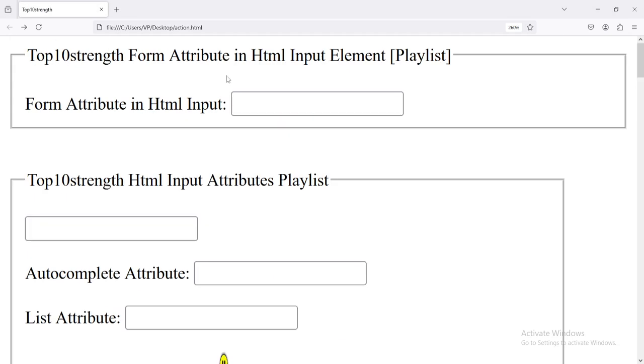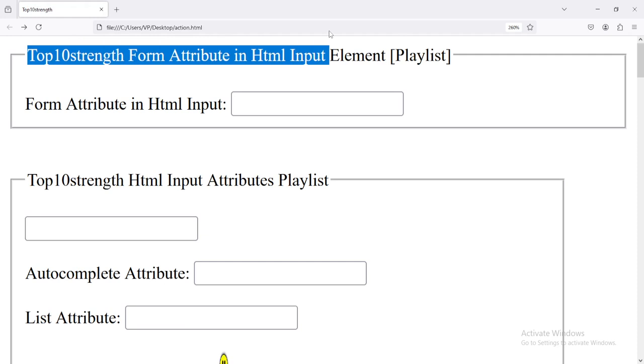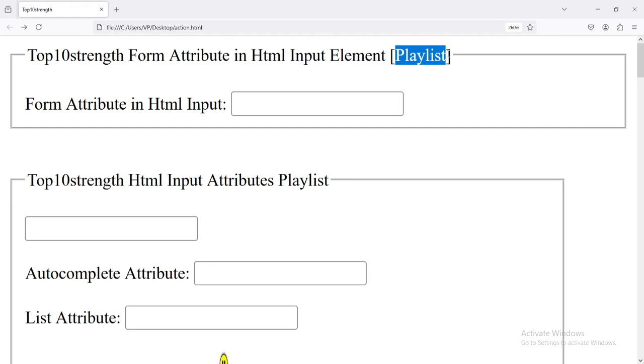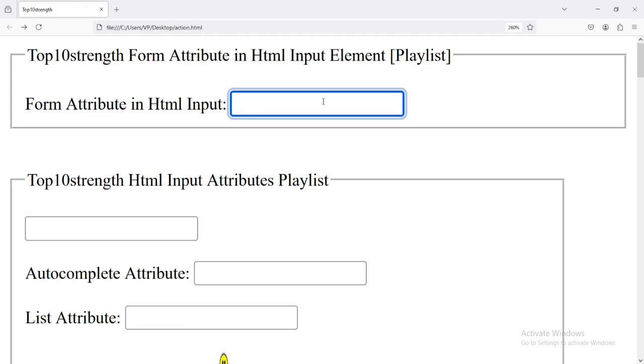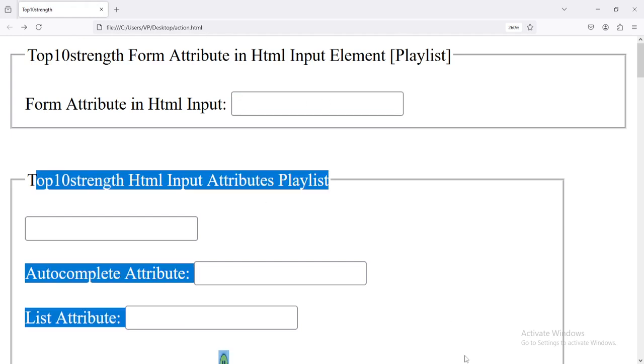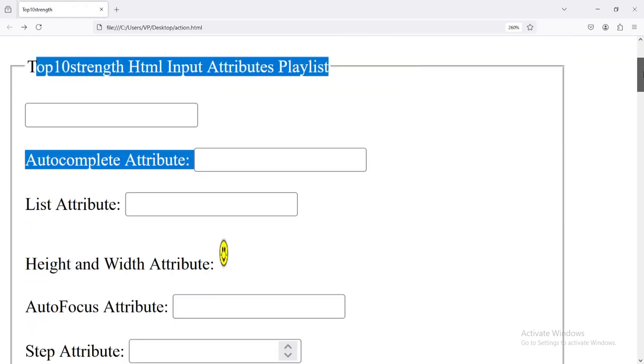So right here, as you can see, we have this top form attribute in HTML input element. It's a playlist, where you can check. So we have our playlist, form attribute in HTML input element. Right now, anything we write inside here, we want it to work along with this complete form we have at the bottom right here.